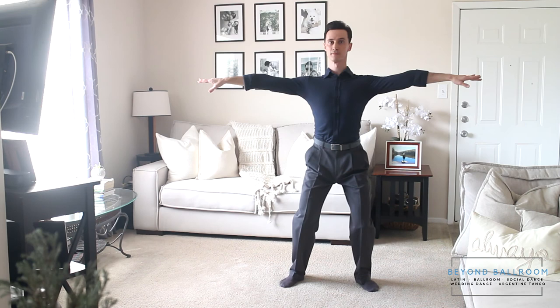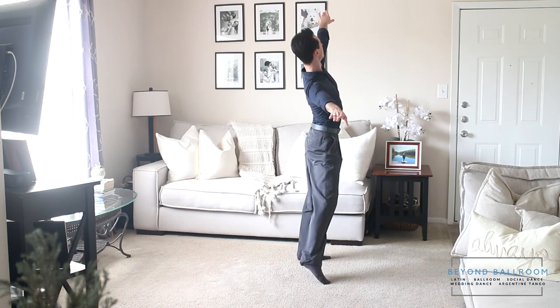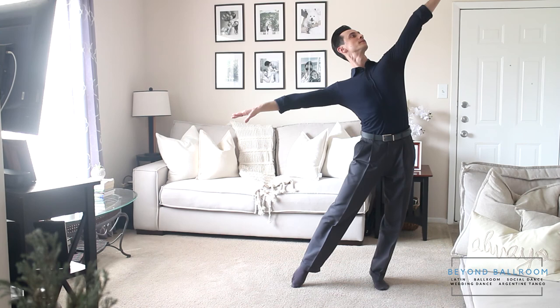Neutral. In order to achieve this look, I do use my knees. As you can see, I'm sitting now pretty low, bending my legs. And when I'm going to one side, I'm rising. Going back to neutral. Other side. Rising, go back to neutral. So that rise helps me with my stretch. Back to neutral, rise, back to neutral.